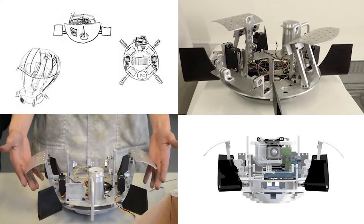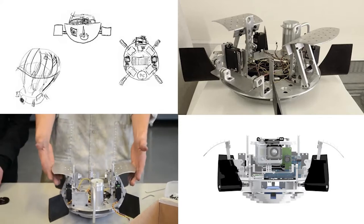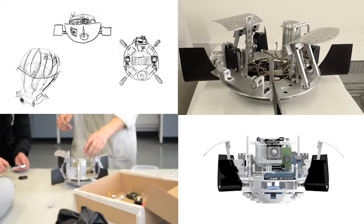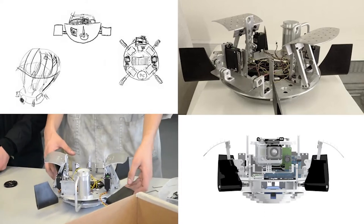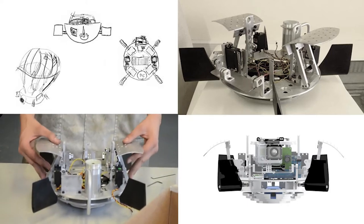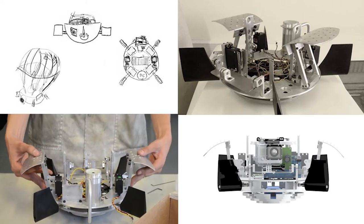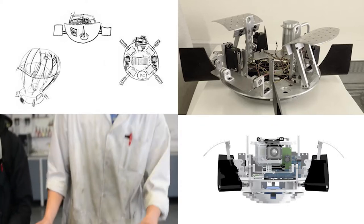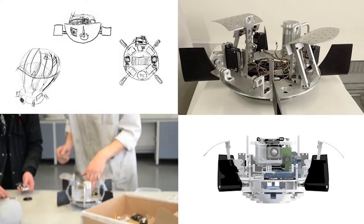The control surfaces are the vertical ailerons that you see on the top right picture. They move independently, and so they can allow the robot to turn in place, side to side, and move forwards and back. And for full rate control, we use the retractable flaps that you see in the video on the bottom left. They change the surface area of the robot, so they behave like the wings of a camera flyer.